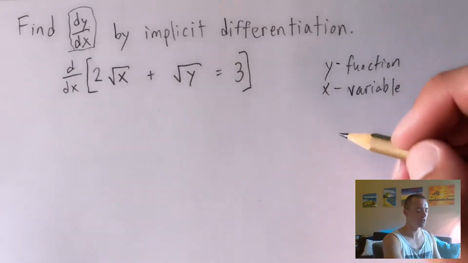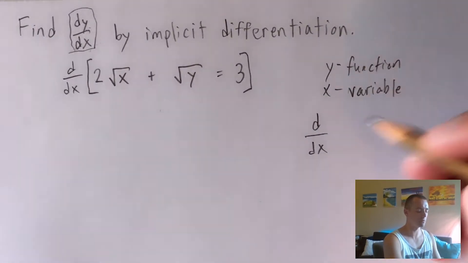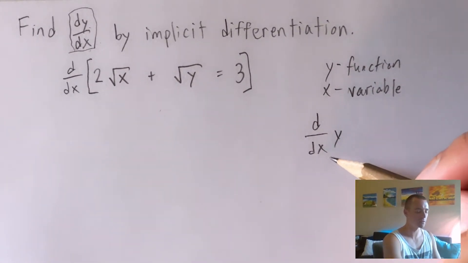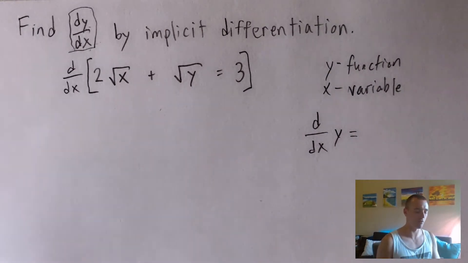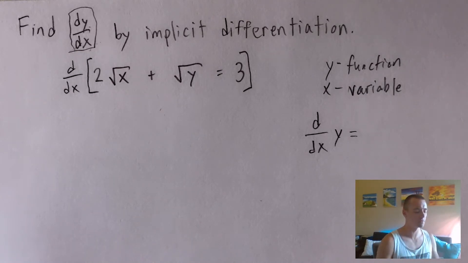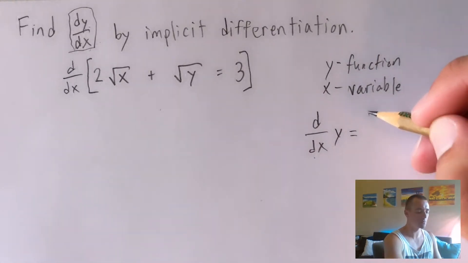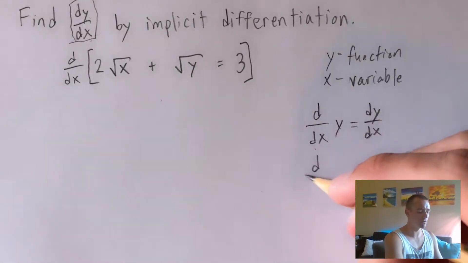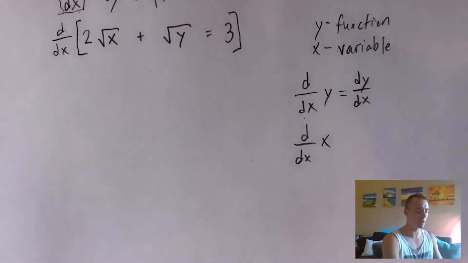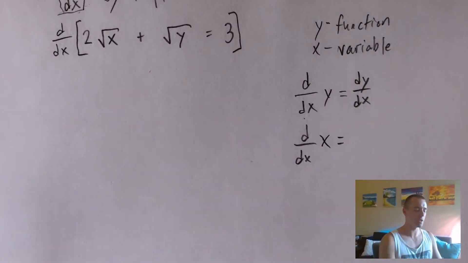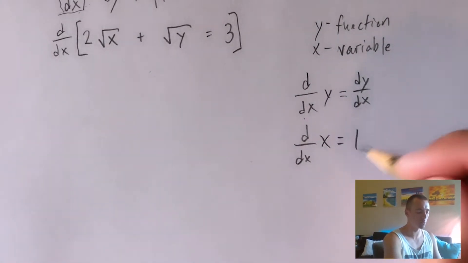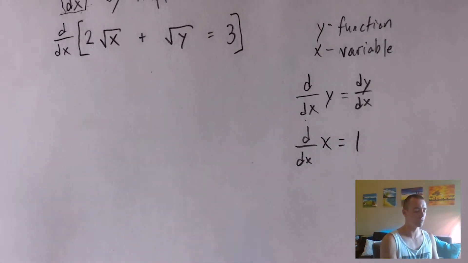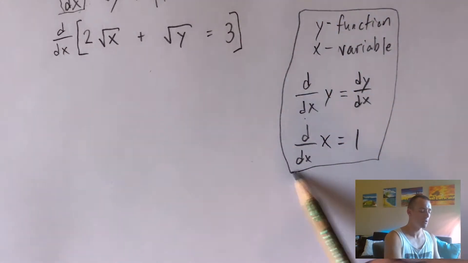It's important to know how we're gonna treat x and how we're gonna treat y, because they'll behave differently. When you take the derivative of your function with respect to your variable — so the derivative of y with respect to x — that derivative is not just gonna be like taking the derivative of a variable, because y is some unknown function of x. Since we don't know the function, we can't really know its derivative. So the best we can do is say dy/dx. But the derivative of x with respect to x is just one.